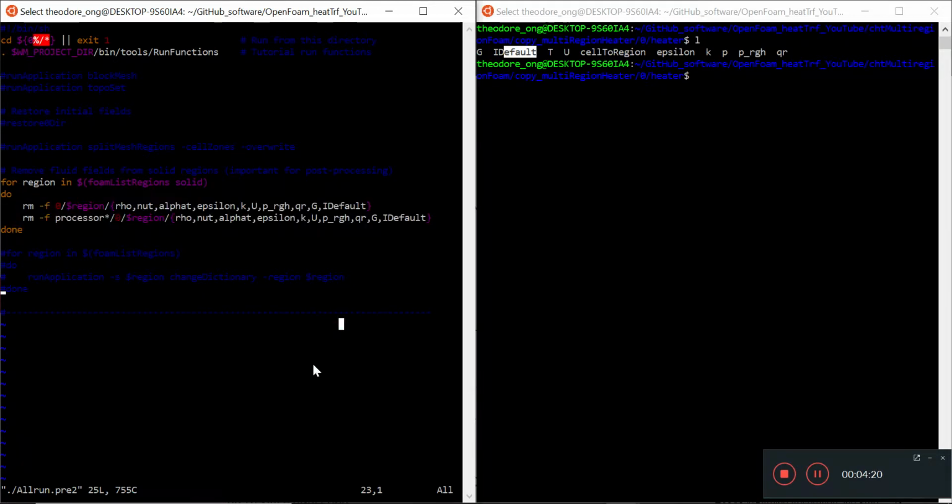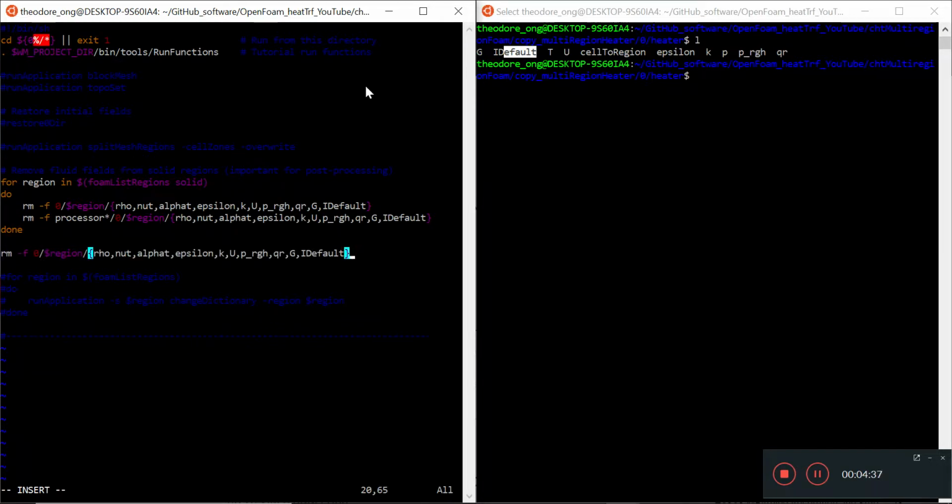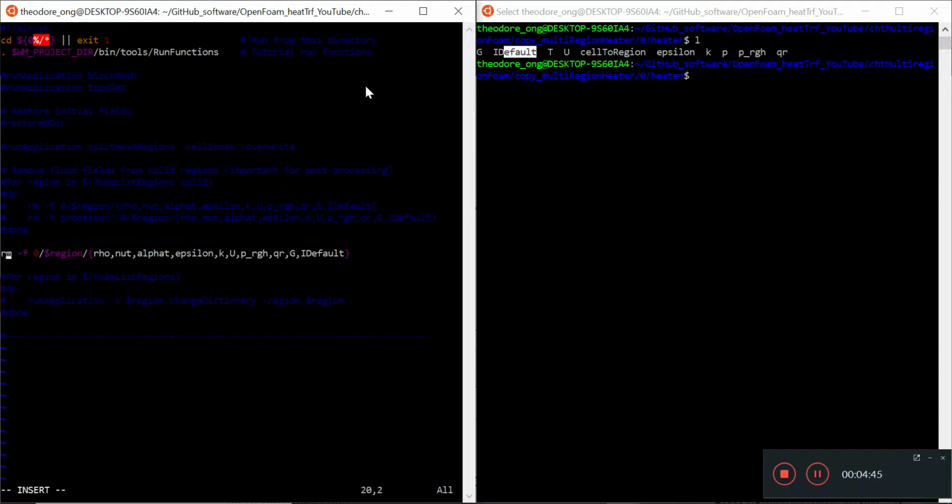So instead of that, let's do it this way. I'm going to copy this bit and paste it here, using the right click. I'm going to do a pound sign. 1, 2, 3, 4, 5. What I think it's supposed to do is to remove all of this stuff.